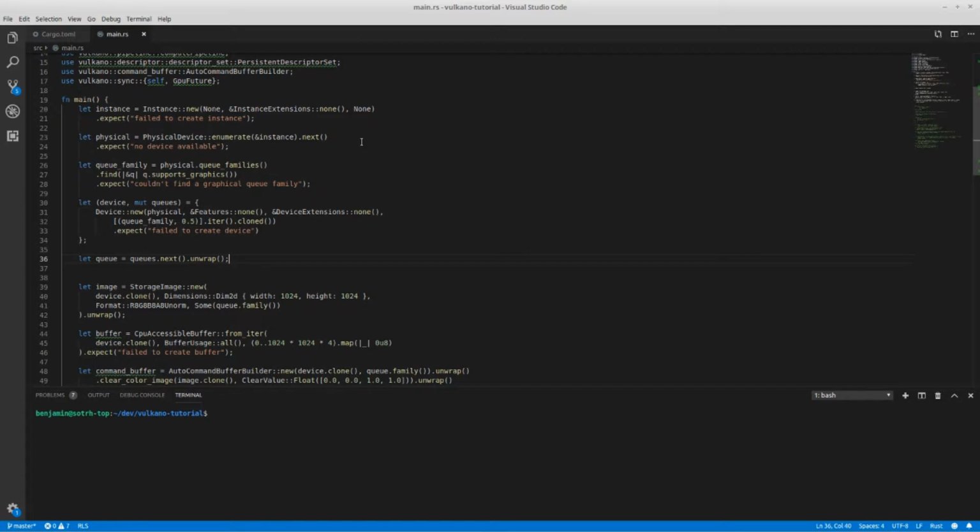Vulkan's nice because everything's kind of packaged up. Like you have your instance, which ultimately a lot of this is just to get to the device and the queue. Those are the only things you really need.